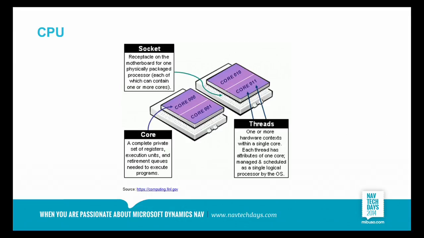What is the CPU about? The CPU is the thing that is actually doing all the work. In terms of NAV and SQL Server, the NAV server is asking the questions, and these questions land in the SQL Server. SQL Server is the thing that needs to answer these questions and process the queries. So the challenge for the CPU is to process the queries, so it depends on the number of queries that are fired at the SQL Server.